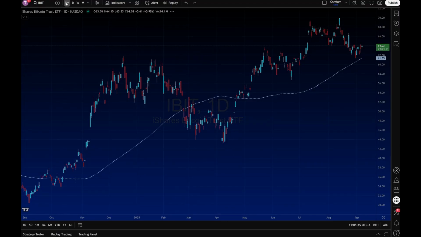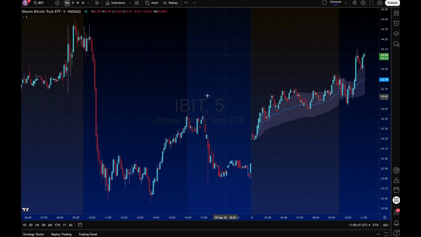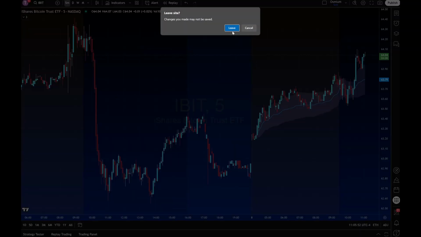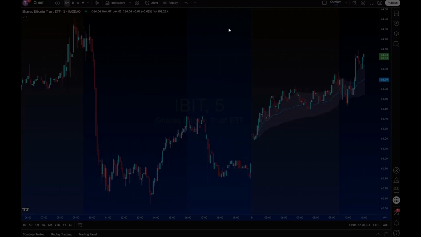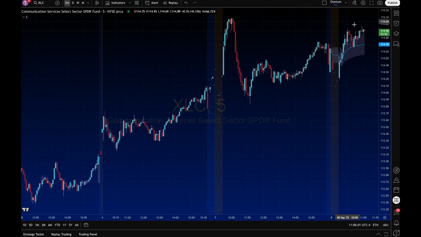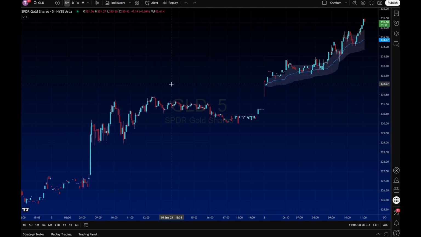TradingView is an interesting thing. Here I switched to 5 minute. If I don't save it and I come back here, it's going to prompt me to either save or leave. If I just want to go back to daily, that's fine. If I want to switch everything to 5 minute for the foreseeable future, I would save it. And now I'm at 5 minute.